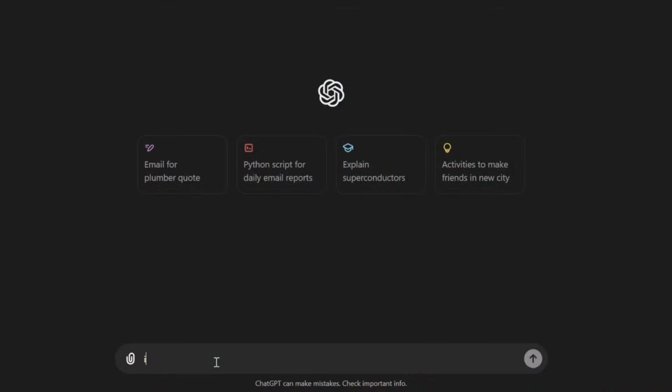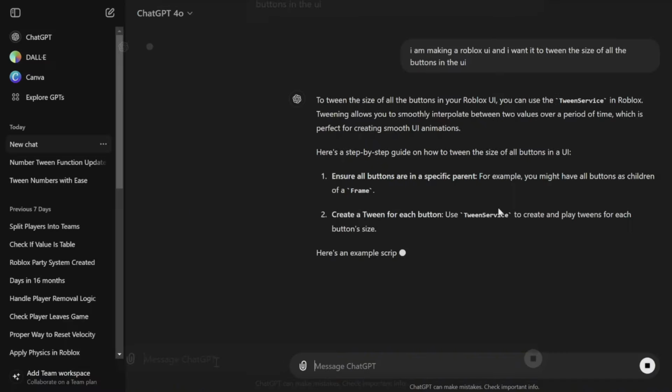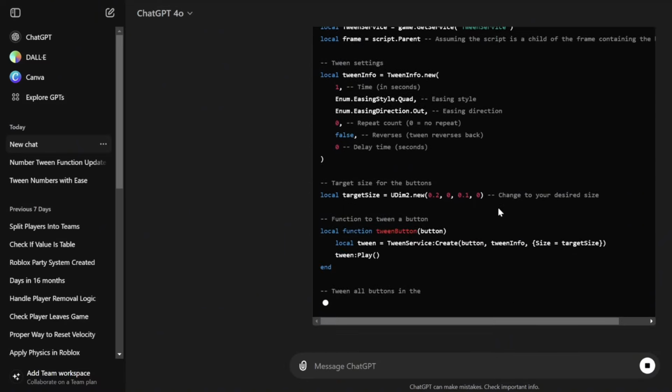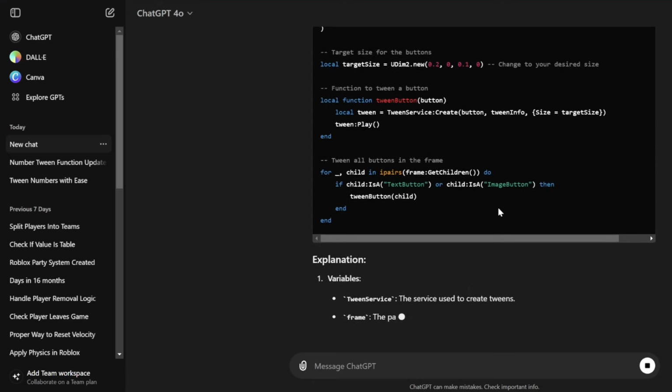So just to give an example, let's say that you're struggling with making UI. So let's say I ask ChatGPT, how do I make a UI that tweens the size of every single button within that UI itself? So here it goes. So now it's just basically generating a script that will tween all the buttons in your UI directly for you. You didn't need to do any of the work.